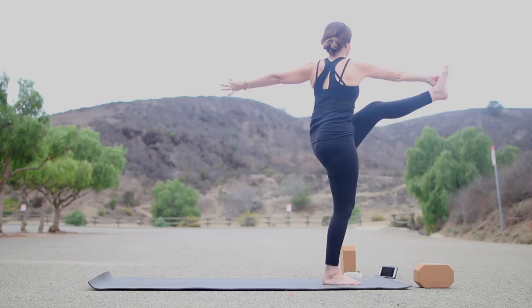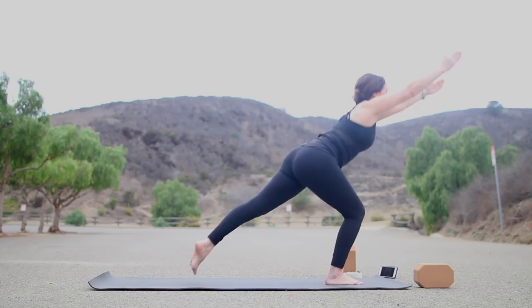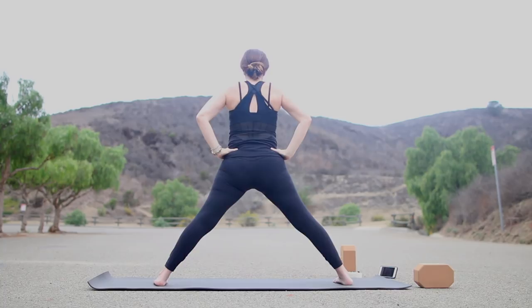And there it goes. We're gonna reach that leg up, hold it up. Just holding it up, holding it up. Find a little warrior three, and then take the foot flat. And point your toes in toward each other, hands onto the hips.